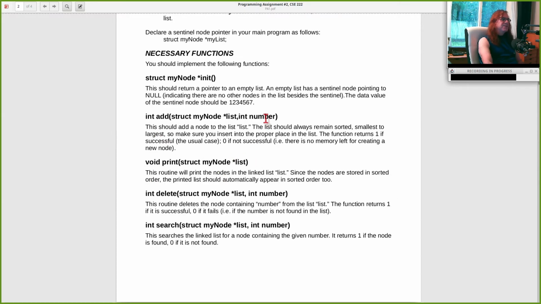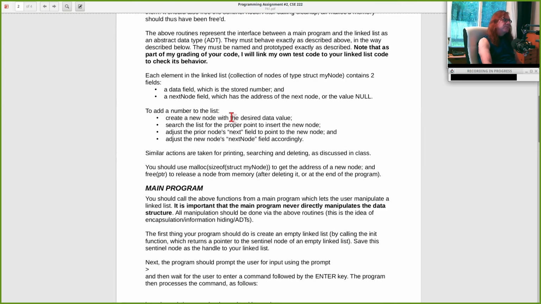Insert the number into the given list. The number will be inserted in the proper place to keep the list sorted from smallest to largest. If the list is empty, a single node will be added to it. The argument list points to a sentinel node which never changes. This function returns 1 if it's successful, 0 if it runs out of memory. Right? So document, and think of it from the perspective of two years from now, when you want to go back to this code and understand it. What do you have to describe in the code to make that more possible?